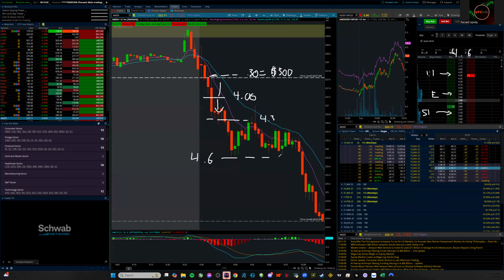So this is what's ideal. Anything less than a 1-to-2, you should not even be taking the trade, even if it looks good, because it's not worth it. That's the first thing we need to identify when we're taking the setup: is this trade even going to be worth it for me to enter? Because if you end up taking a trade just because the setup looks nice, but the risk reward is not there, market's choppy or whatever, you're going to get messed up. So that's how we do it here.